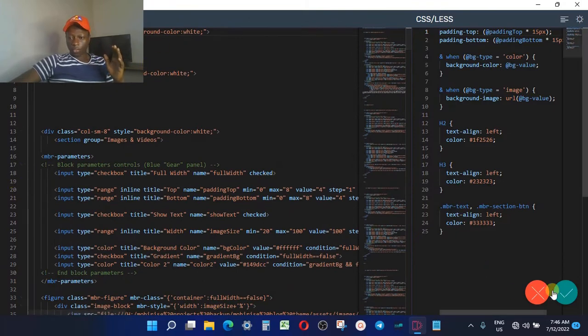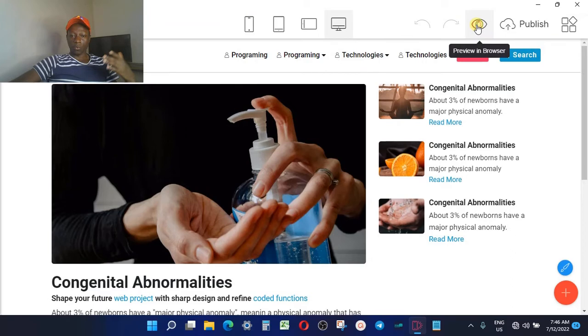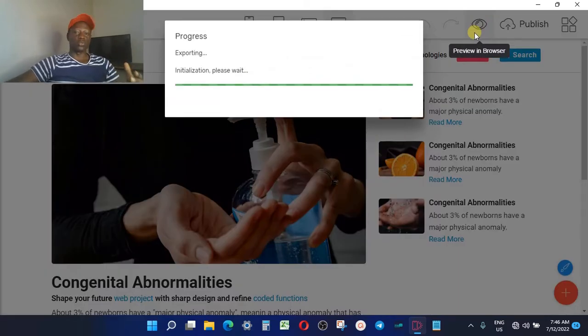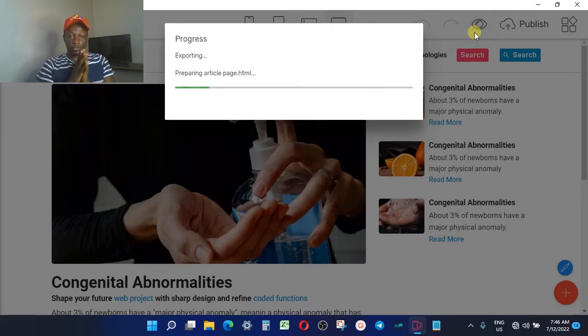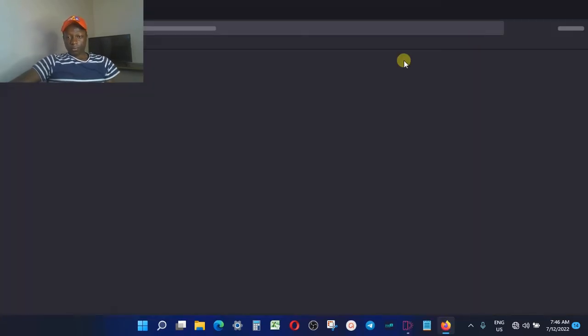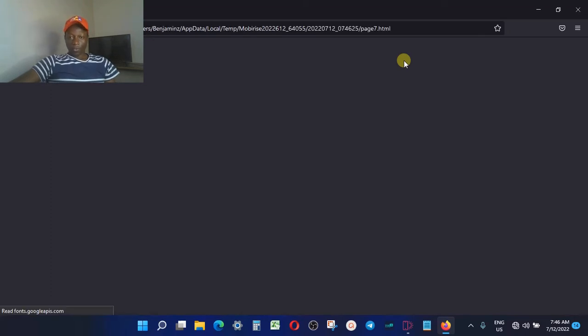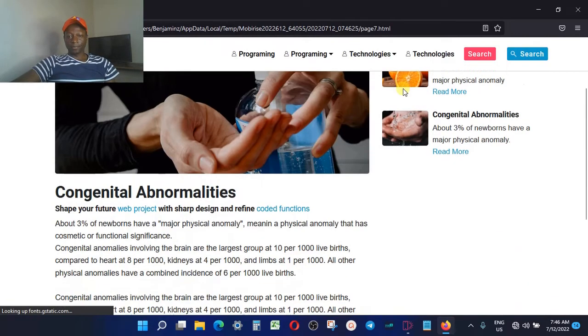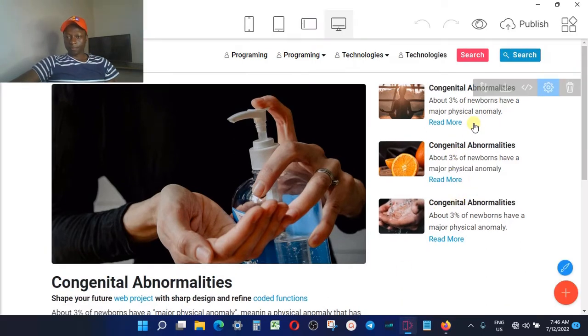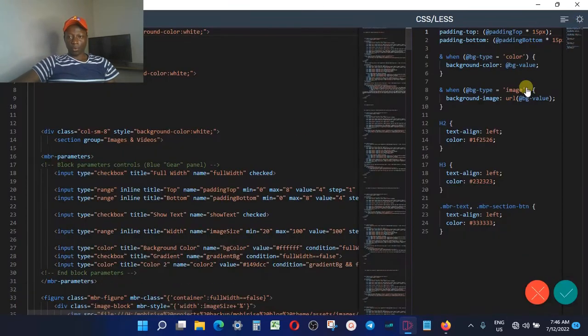First of all, we have our first container. Let me first launch it again such that we can work as we see exactly as we relate with the one on the web page, the browser. So let it first launch into the browser such that we can relate the code with what is being visually seen in the browser, and therefore have a very good understanding of the code breakdown. Okay, so finally it has launched into the browser just like we had. So we'll go back to our Mobirise, then back to the edit block or the code editor.